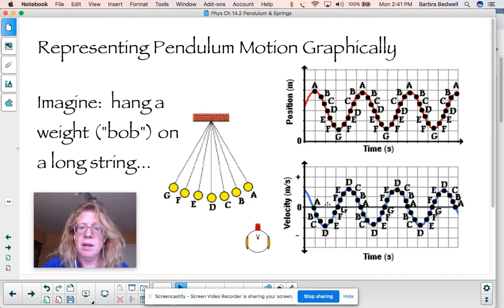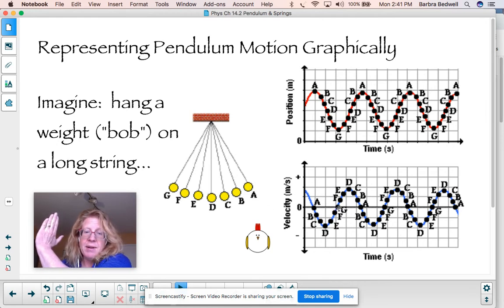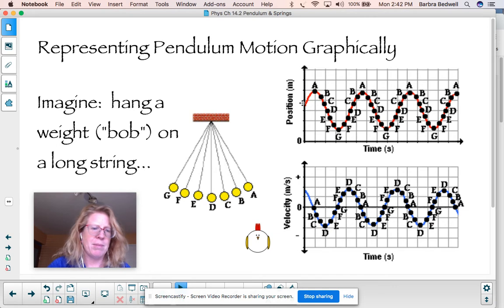With velocity, by the way, the velocity graph's a little bit harder to interpret because zero velocity would be up at this spot. And so that'd be zero, but going in the negative direction. So it's going this way, or I guess this way in my picture. And it would have maximum negative velocity at spot D, sweeping through there. And then at G, it's got zero because it's at the far side. And now it's switching directions, and now it's going forwards again. So it's going in the positive direction through D, where it's got maximum speed, and then it gets all the way to the far side at A. So again, velocity graphs are a lot harder for us to think about. I tend to think about them more as position graphs.